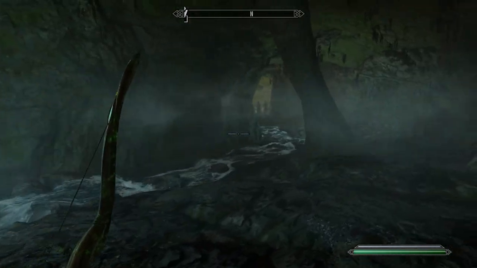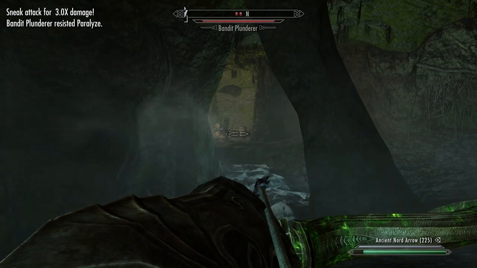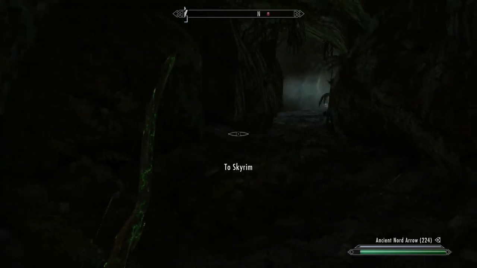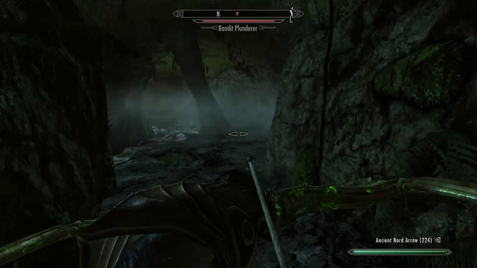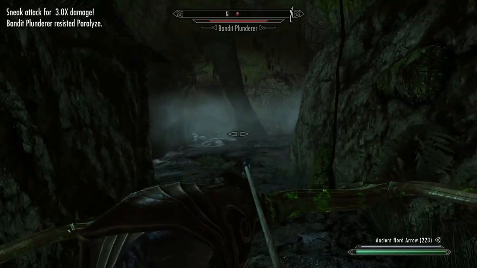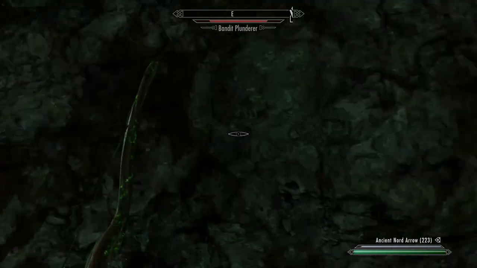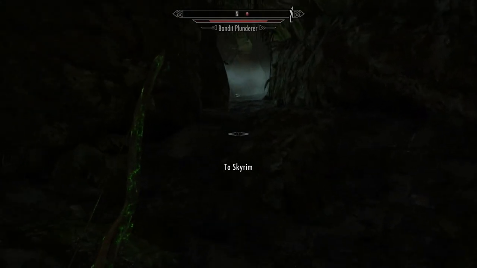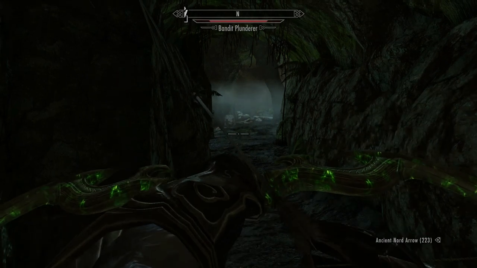I have to say, Lost Knife Hideout is one of my favorite locations in the game, except it started me off with a bandit plunder. Please don't plunder me. This is a no plundering zone, man. Get away from me. Yeah, plunders are a little bit more powerful than marauders, I believe. Or they're kind of on the same power level, actually. So I really want to be careful here, because I need to push into the next chamber of this cave in order to get where I'm going, where the water is.